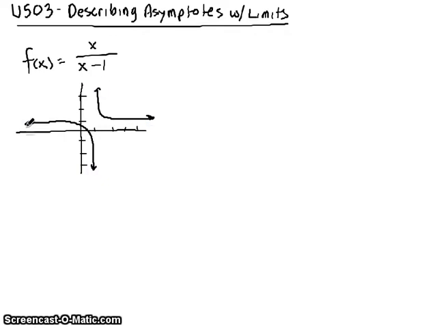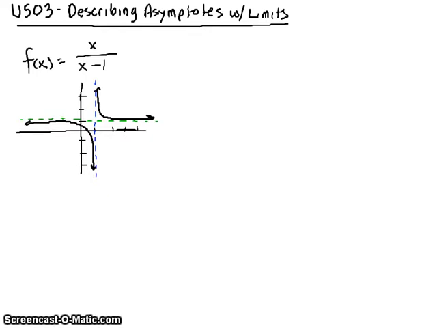Right there. So if you look, we have two different types of asymptotes on this problem. We have a vertical asymptote at x equals 1. So my function's not going to cross that one. And we have a horizontal asymptote at y equals 1. So we're going to talk about both types of asymptotes and how we use limits to find them. We're going to start with the vertical asymptotes because that's one that AP doesn't really focus on too much, so we're going to get that out of the way, and then we're going to talk about the horizontal asymptotes.